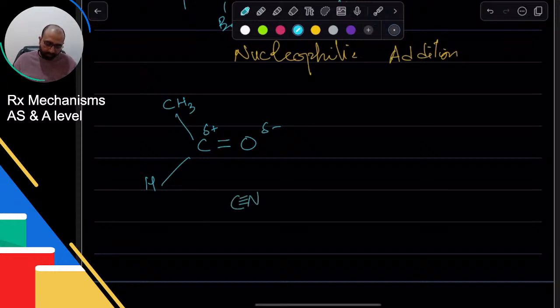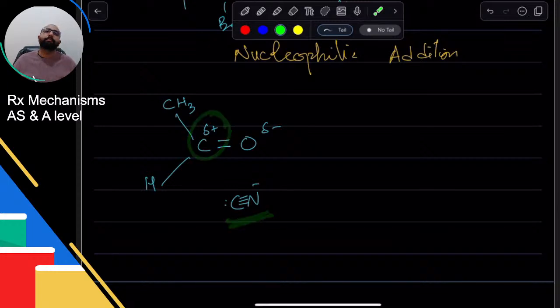So there is a triple bond here, there's a lone pair here. Many students make a mistake and think that the lone pair is coming from nitrogen. Here, the lone pair is coming from carbon. Okay, so remember this. And you have a negative charge here. So this lone pair is looking at this because positive and negative charges attract. So this wants to come here, but it cannot do that because there's a lot of negative charge built up here. So how does this negative charge come into play and how does this happen?